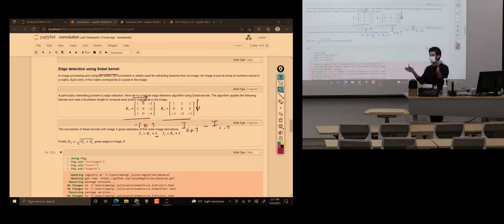Now the difference is just a delta, right? And for the middle one, it is weighted twice as much as the top row and the bottom row. So it's just calculating the delta along x in the image. The other one is doing the delta along y in the image.